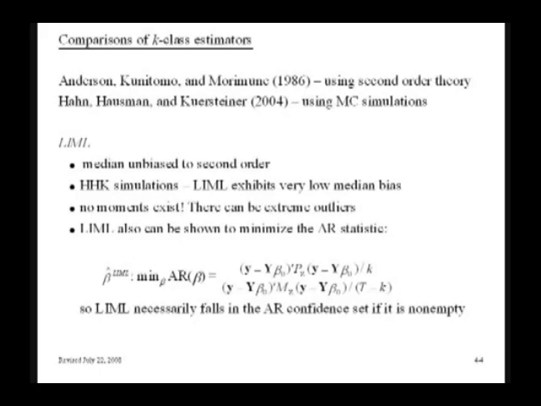So if you did the exercise where you're doing this hypothesis test, you take y minus capital Y beta naught and regress it on z, and you do that again and again, and you get all these F statistics, and then you find the minimum of those F statistics, and you take the value that minimizes those F statistics. That's the LIML estimator. So it's necessarily going to be in the Anderson-Rubin confidence set if the Anderson-Rubin set is non-empty, and it's also going to be in the CLR confidence set. Okay.